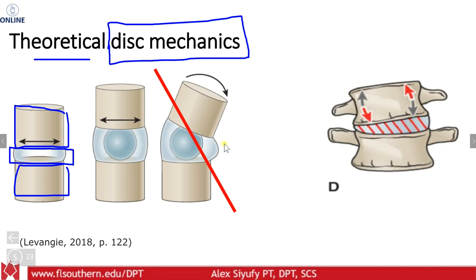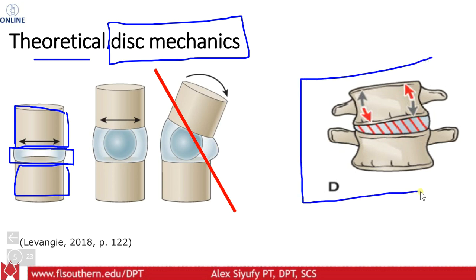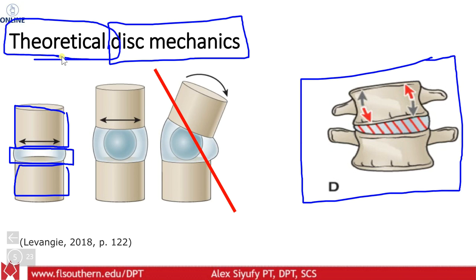The one thing I'll point out, and this is from the textbook, I just don't like this representation because it doesn't apply functionally as much. So this picture I think is a better representation about what happens with tilting. This picture is correct in the textbook, but it's more of a theoretical. If you take an object and it's lower density and put it between two other objects, this is essentially what would happen. But the thing that's difficult about this is it makes it look like whenever you were to tilt or side bend to one side, you'd have this bulge of the disc that occurs naturally in this manner.